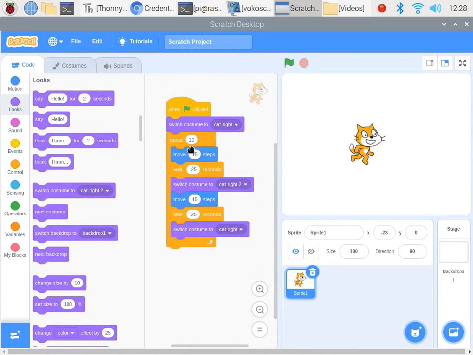So as you can see, it's going to repeat this block of code 10 times. And let's do it. We're going to drag this over here to start. I'm going to go boom. And you can see it's swapping out the code. Looks like he's taking little steps, right? All right, but the object is to have him turn around and then come back.